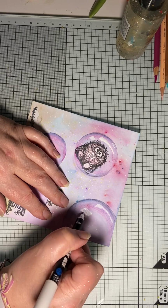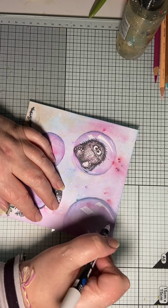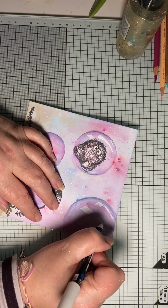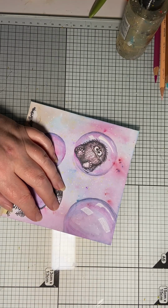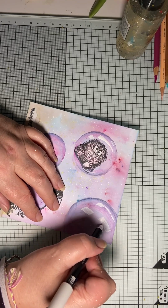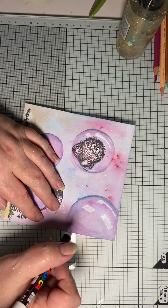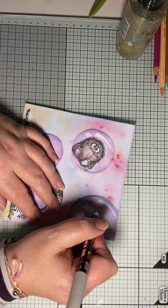But if you look at something shiny in the light, that will give you a good idea of light and shade and how the light reflects. Oh, come on, pen, you can do it. We're nearly done. Let's give it a little pump. Yeah, there's plenty in there. I think I destroyed it by using it on slightly damp paint, and of course that's then going to affect the nib. But you know how it is sometimes when you're a bit desperate to get something done.